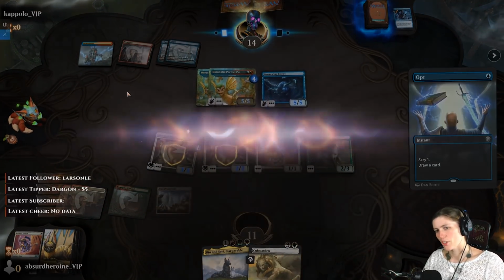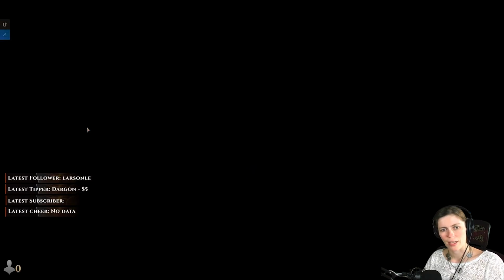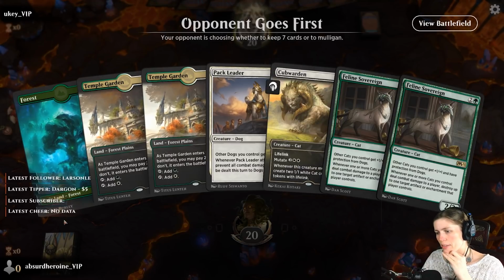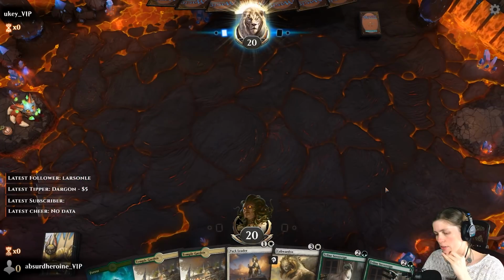Oh, well. That was good, though. Strong. This is basically like the prowess deck now, right? Yeah, I think we keep this. We don't have any early plays, but 2 Feline Sovereigns is good. That feels good.